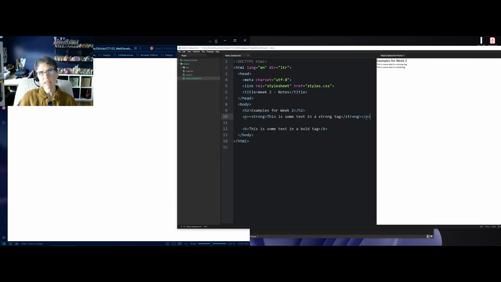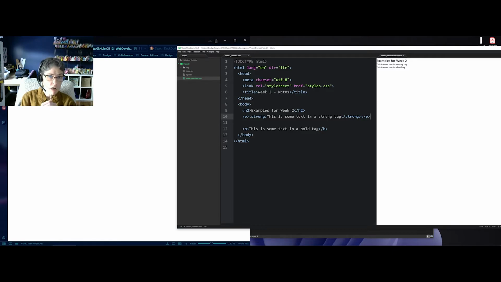In the grand scheme of things, does strong and bold appear the same exact way in a web browser? Yes. Could you technically use them interchangeably? Yes. Is it the polite thing to do as far as consideration for those that have accessibility needs?